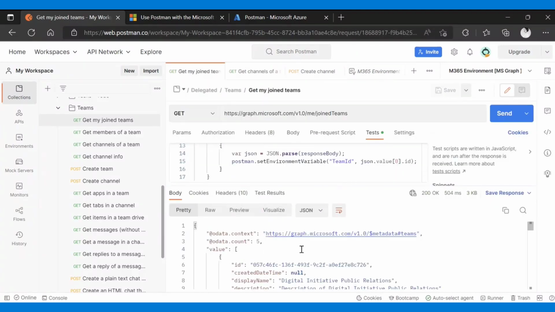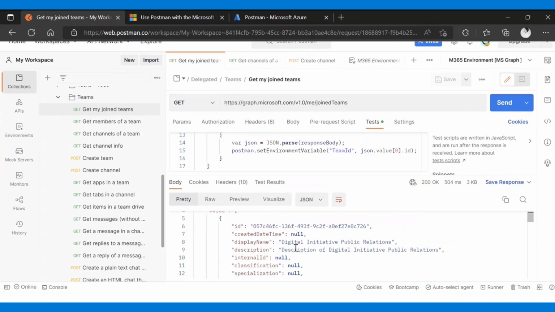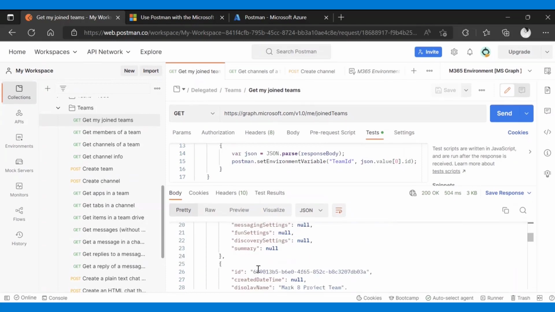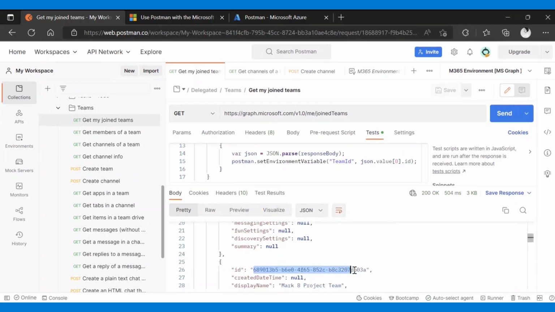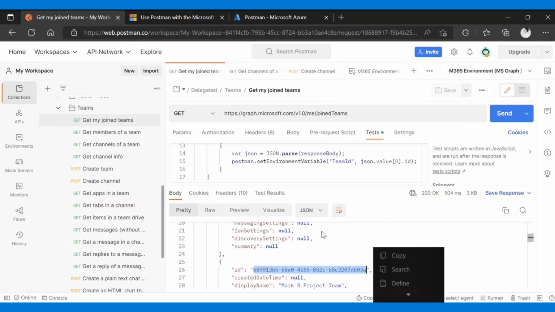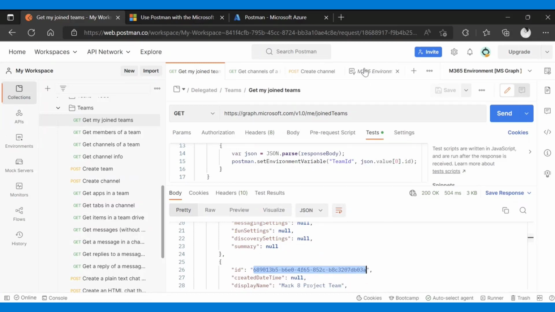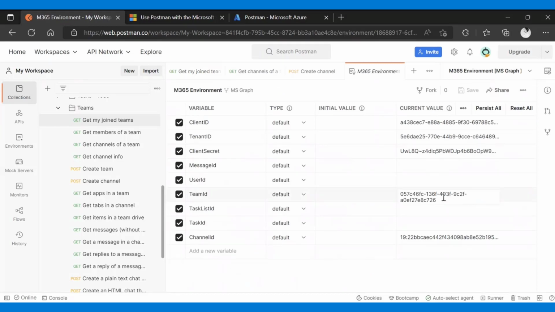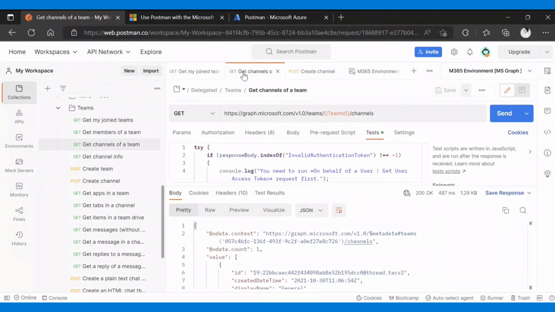Let's say, for example, I can see here that I do have 5 teams. I'm just going to change the value for the sake of doing this. So I copy this value and then set it on my variable here, and make sure I'm saving. Then if I go and see the channels, it should show me the new value. As you can see here, it's a new value, and then send. I can see which channels I have in there.